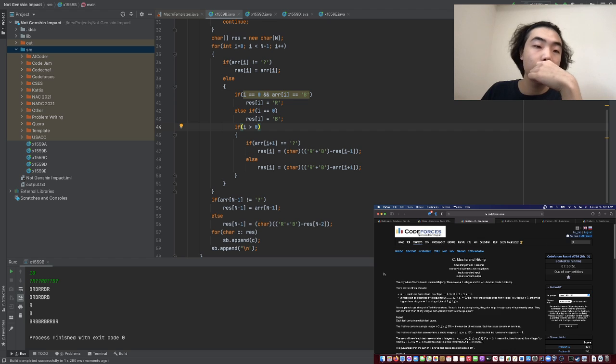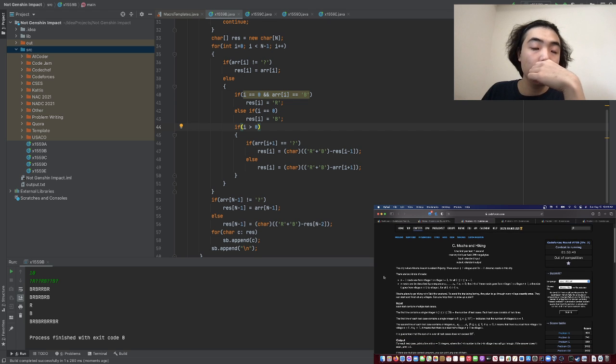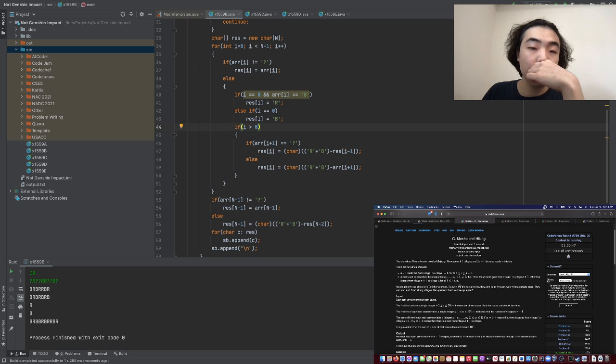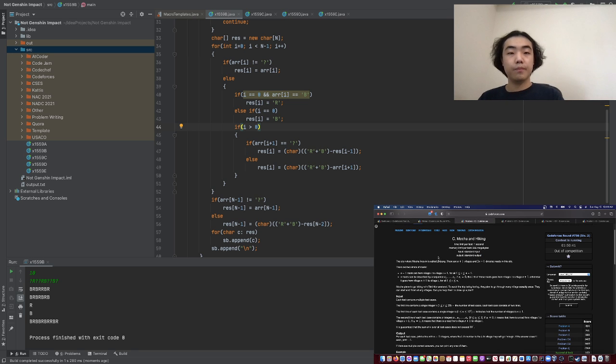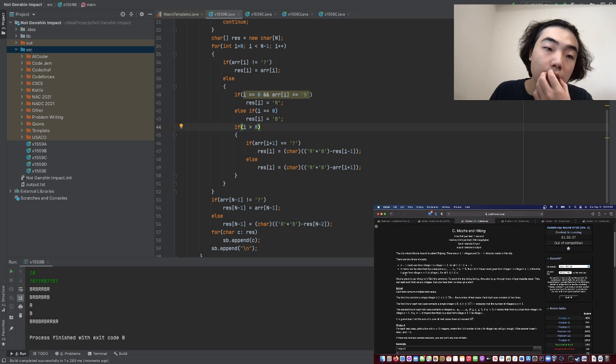Alright, look at problem C. The city where Mocha lives is called, there are n plus 1 villages and 2n minus 1 roads. Directed roads, okay. n minus 1 roads from i to i plus 1, and then n roads can be described as sequence 1 through n. If this number is 0, the ith of these roads goes from village i to n plus 1. Otherwise, it goes from village n plus 1 to village i.